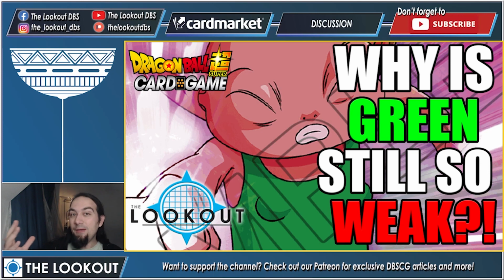And yeah, today we are talking about green being bad. We are 3 sets into the Zenkai block and green is still awful.